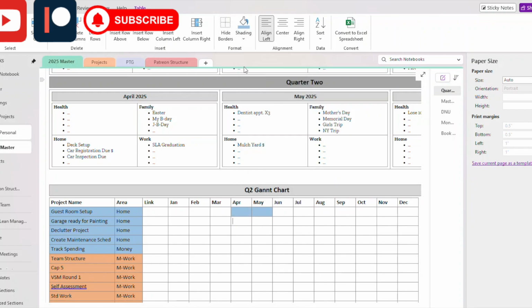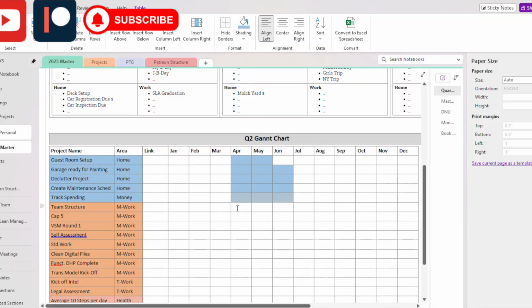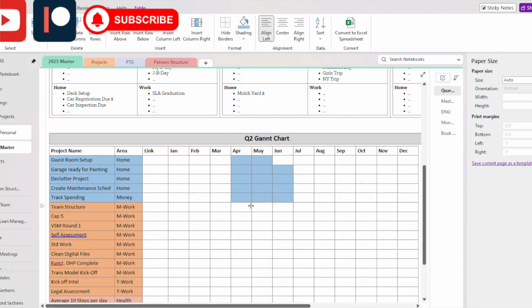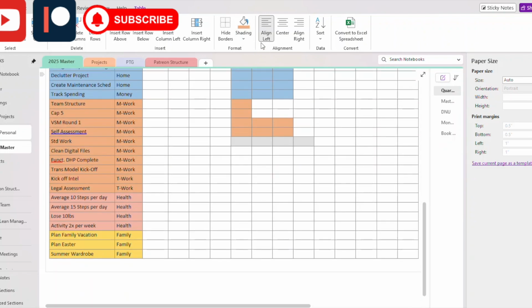Now, am I going to bet money that I'm going to get these done in time? No, I am not going to do that because it's not that serious. I am really just putting it in there because I want to have some level of a plan, basically. That's why we're all here. So I can understand, again, what's overlapping and also when I'm behind on something, right? Or when I'm not doing something I know that I wanted to do, right? Because I feel like if I don't write it down and if I don't see it, I'm going to forget that I want to do it. I know that sounds crazy, but I'm sure we can all relate.